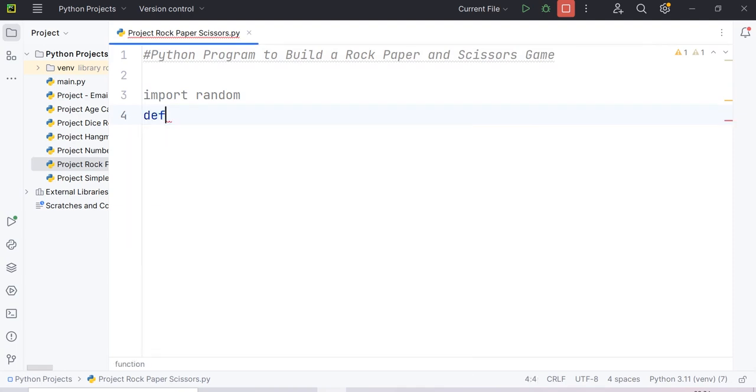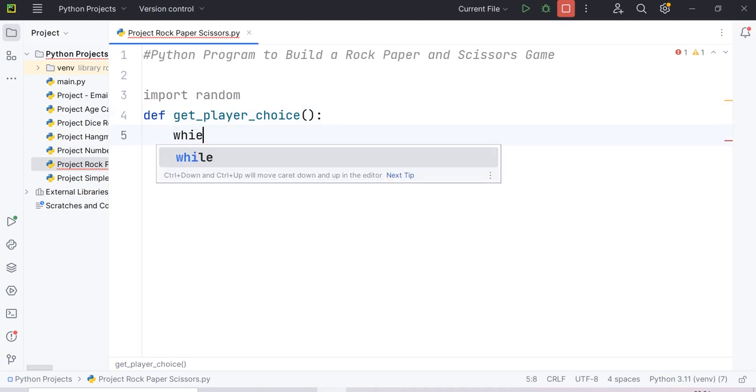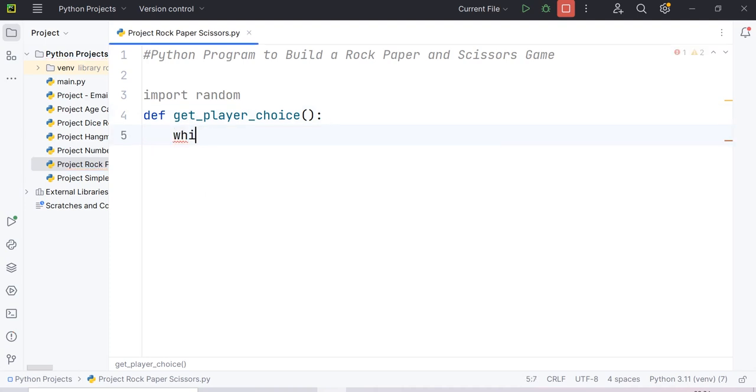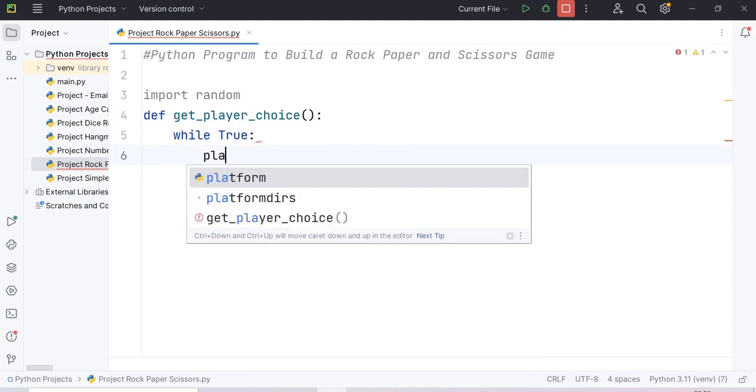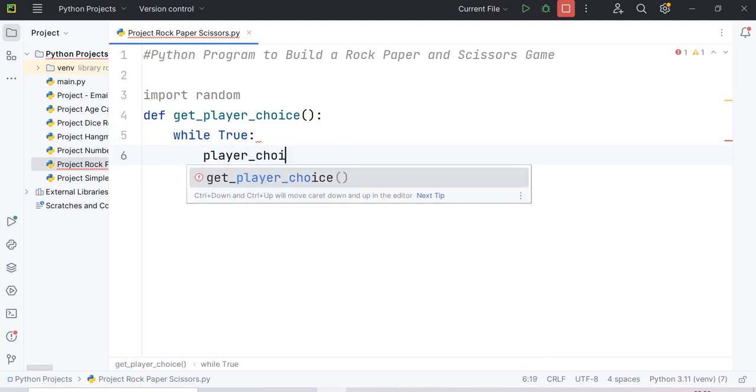So here I say def get_player_choice, and then while True, and then let's create a variable player_choice and get the user input.